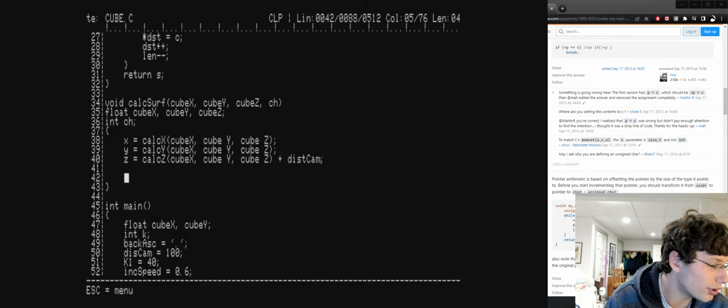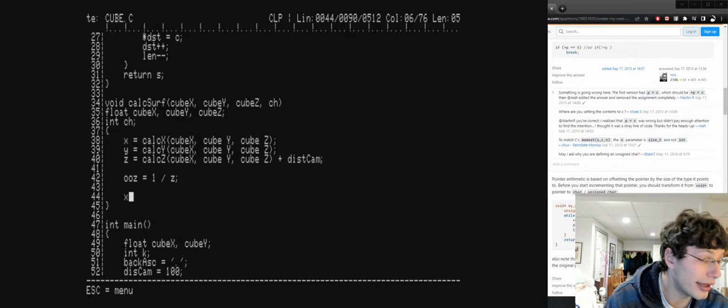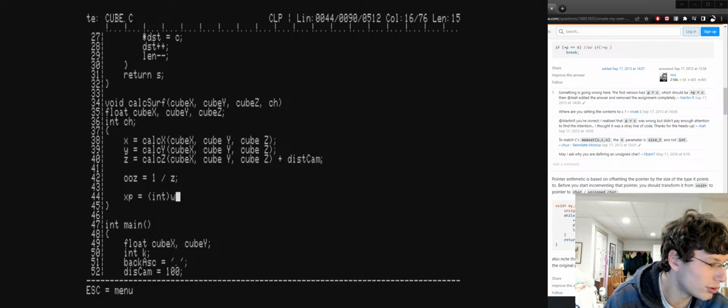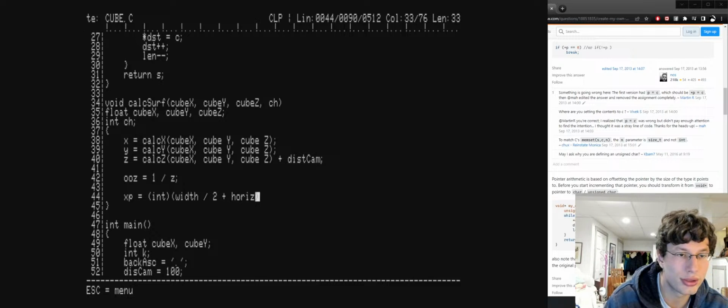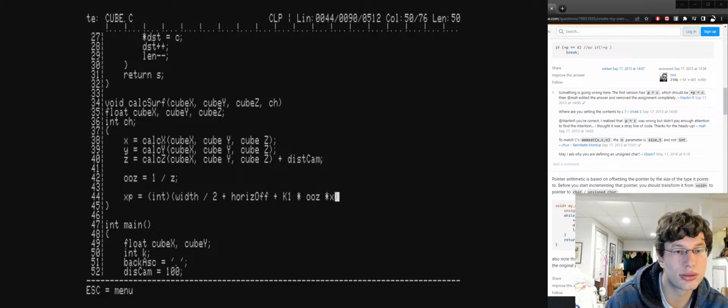Now start going hardcore. ooz equals 1 divided by z. xp equals int width divided by 2 plus horiz off plus k1 times ooz times x.